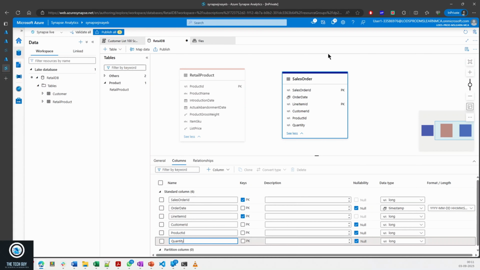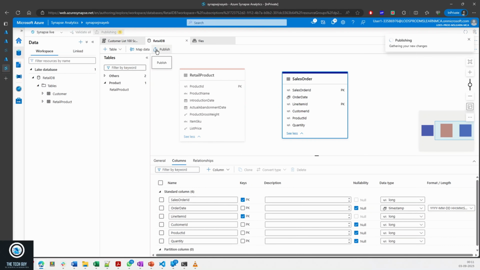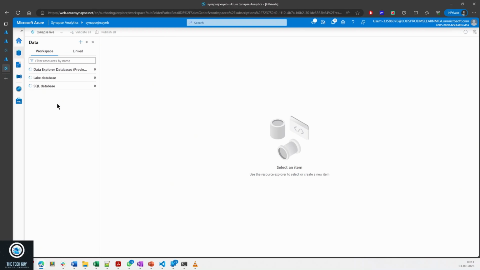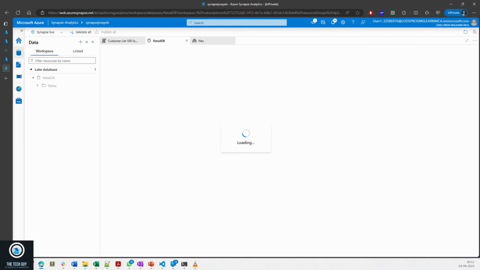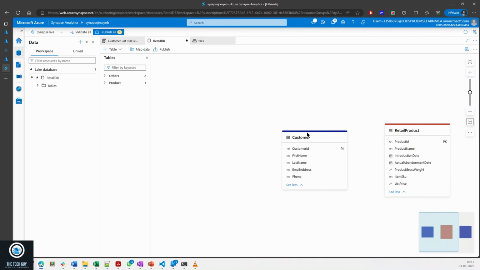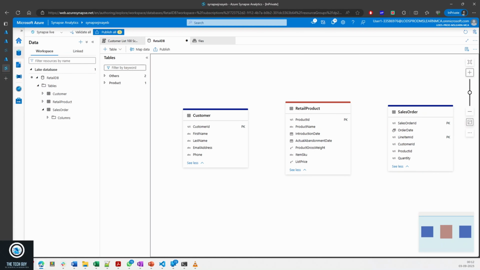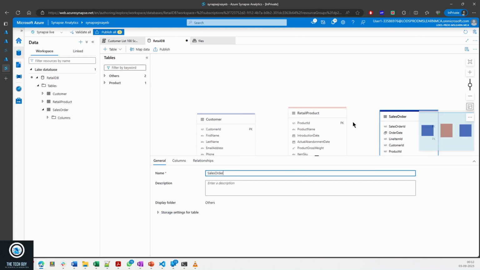Okay. Now you'll see what I meant. Now it has all the schema, everything. Now I publish this. Okay, published. Now, after it is published, you do not really see it unless you refresh. Now I refresh. I see it here in my tables, and this is the sales folder. This is the sales order.